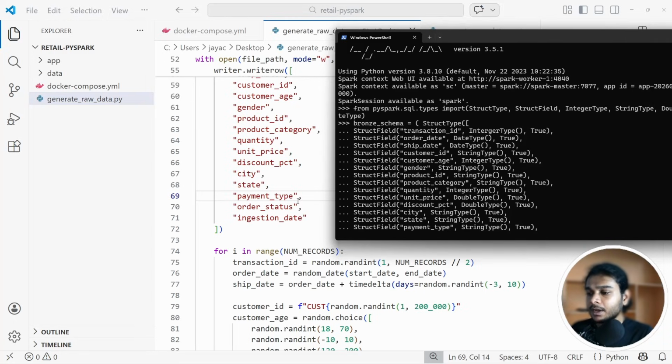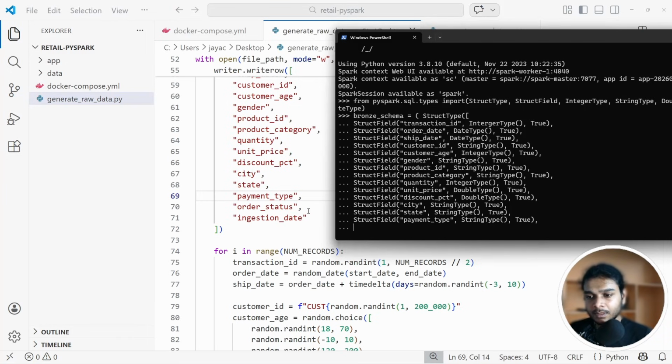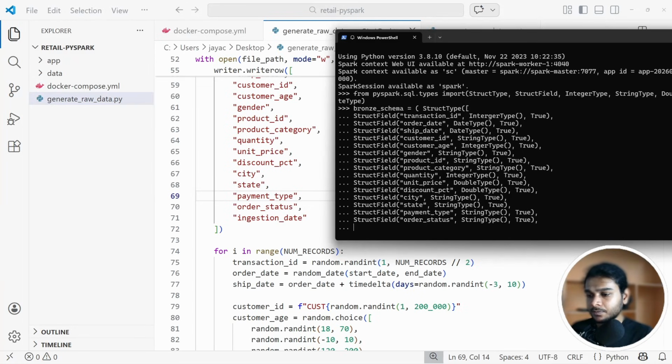Same with the order status. Now for ingestion date, that should be date type, so we can just copy paste this one.